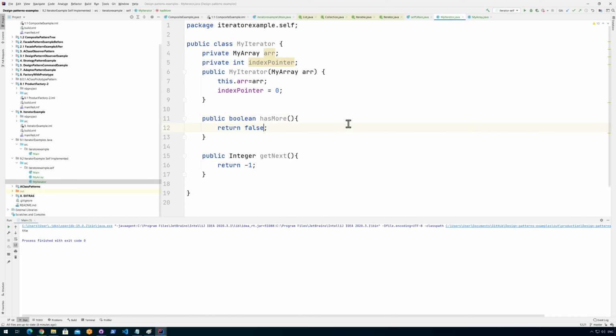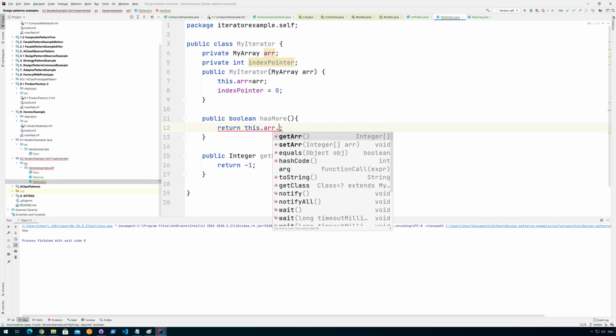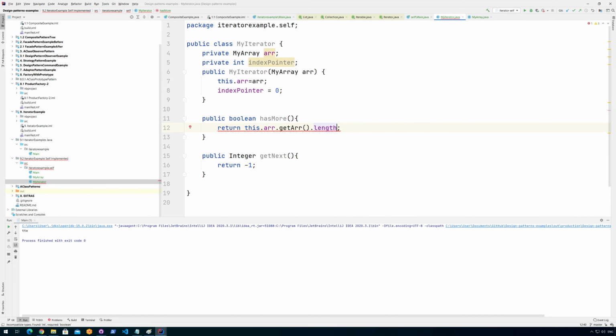So what we can do is instead of returning false, we can say that the array length, get array length, if the length of the array is smaller than or equal to the index pointer, not equal to, sorry.